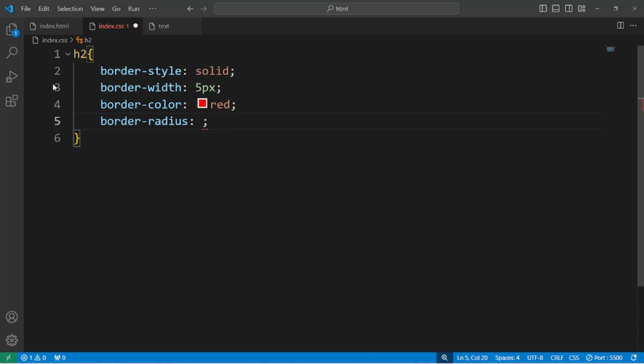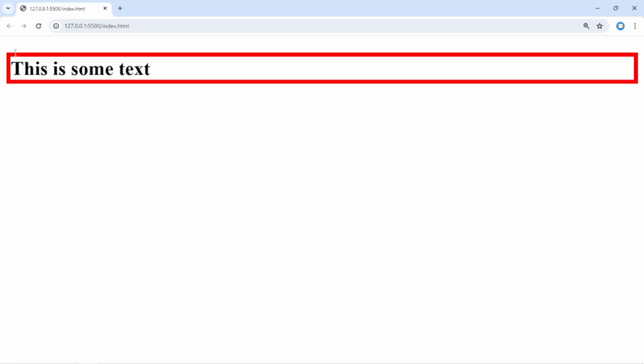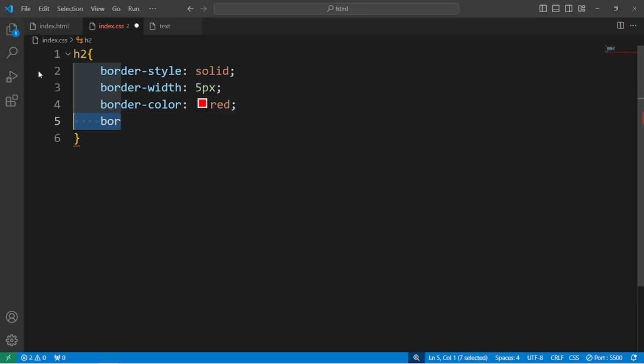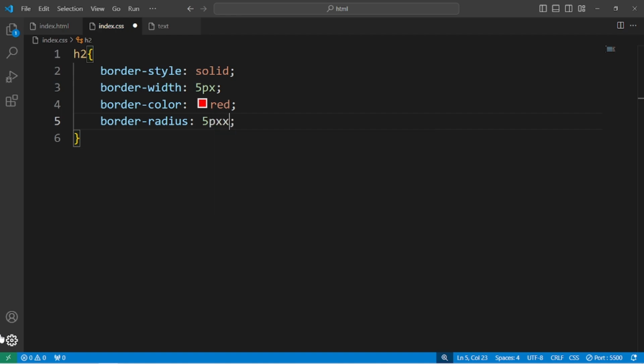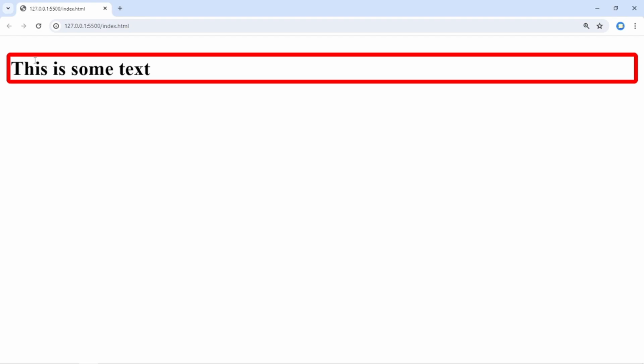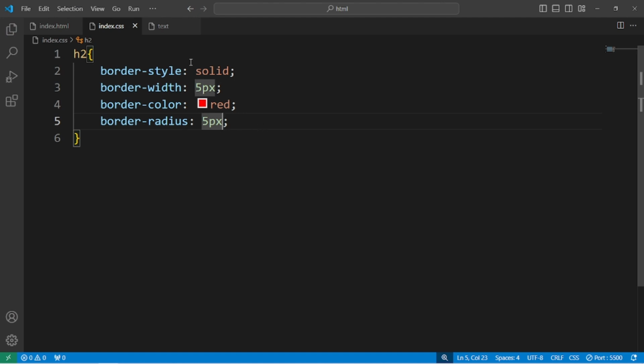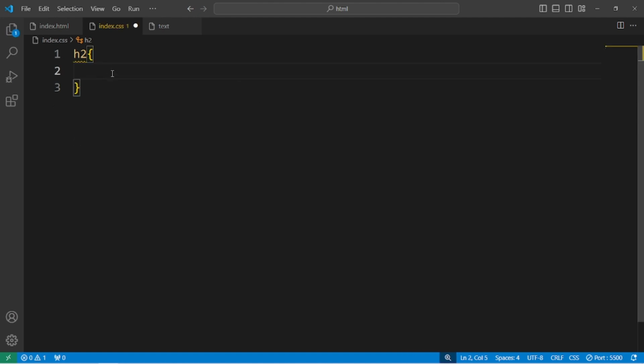If I remove this, let's go ahead and remove this real quick. Now you guys can see the difference, right? So let me go ahead and get it back. Or wait, let's go ahead and specify this again, border radius, and this is going to be 5 pixels. So yeah, that's how this thing works. There we go. So you can also specify multiple values or anything you want, so you can do that too. So let me just remove that.